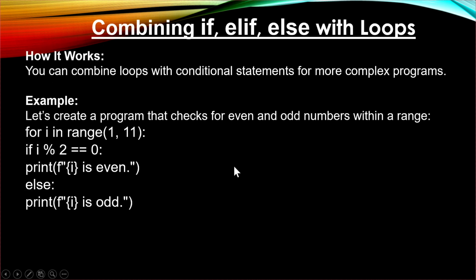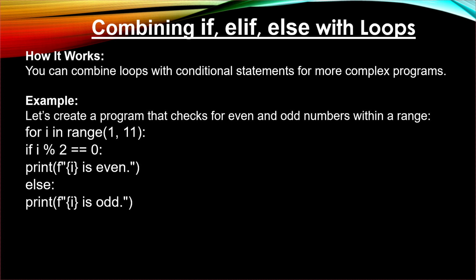Then we will see combining if, elif, else with loops. We understood the core concept, so now we will make it more complex, not advanced, but a level greater than before. You can combine loops with conditional statements for more complex programs. As we see, many programmers write complex programs, and by using a single condition we cannot make a program easier. So we should know all three: the statements and the loops.